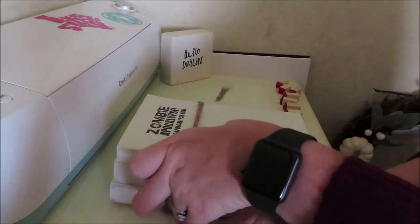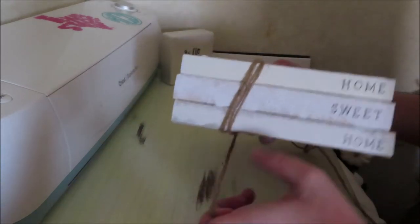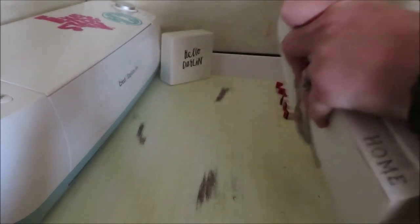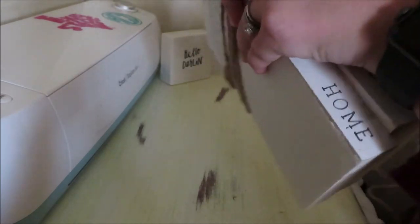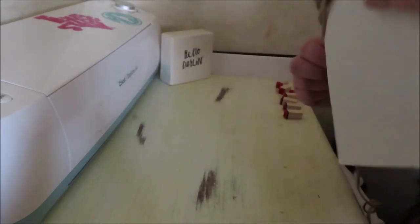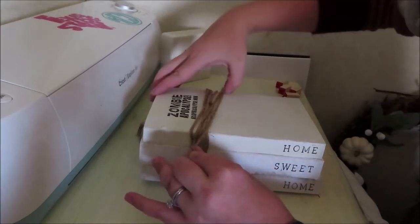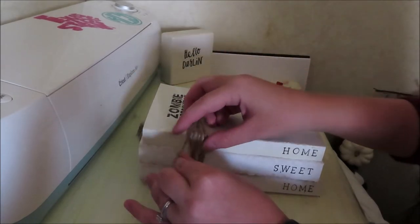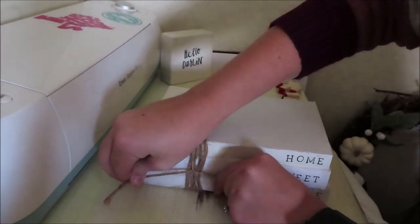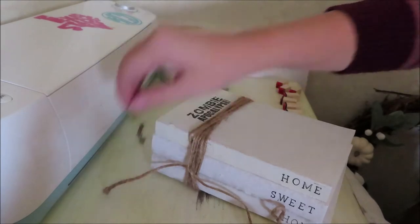Sorry, I'm trying to hold this one steady. Okay, here we go. Making progress. It's just kind of hard to hold the twine and wrap at the same time. Okay, so I think that is pretty good. Let me move this down a little bit. And then I am just going to tie a simple knot in this one at the side. Let's see.